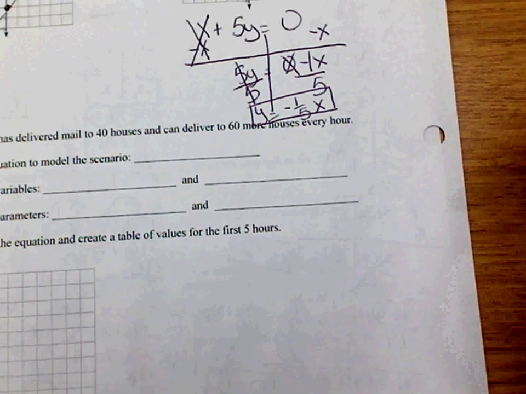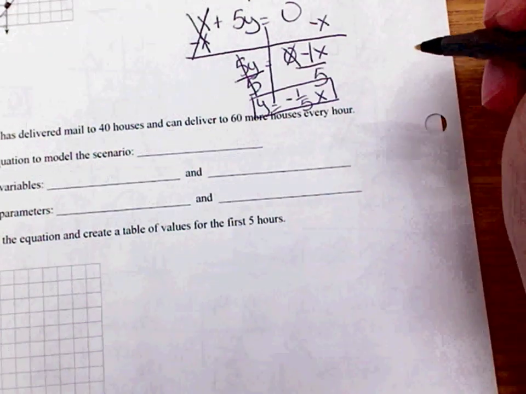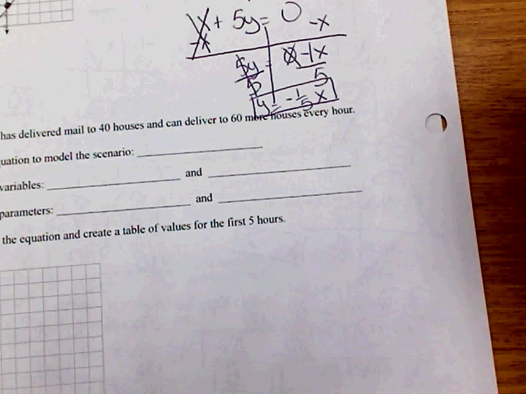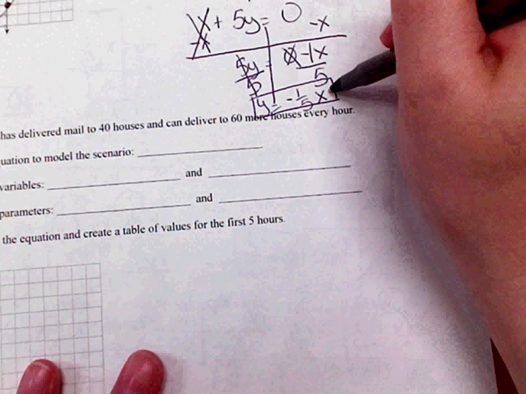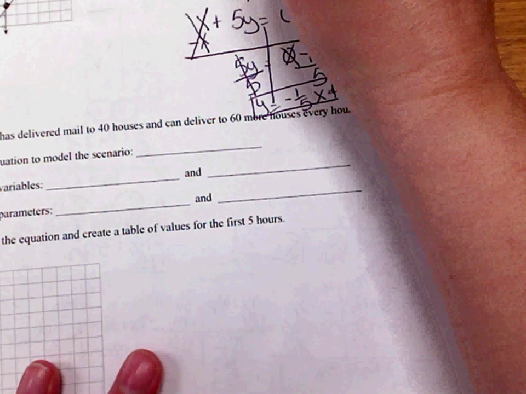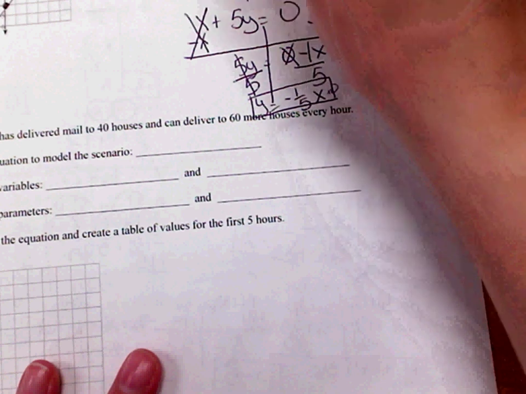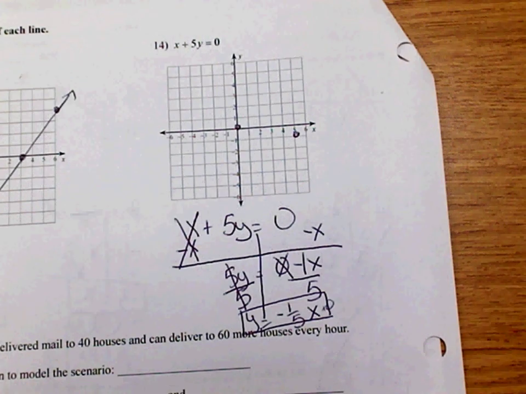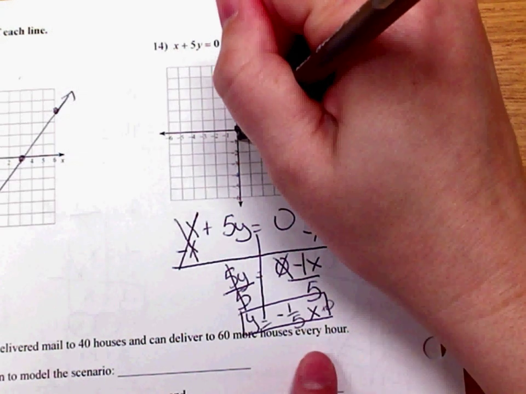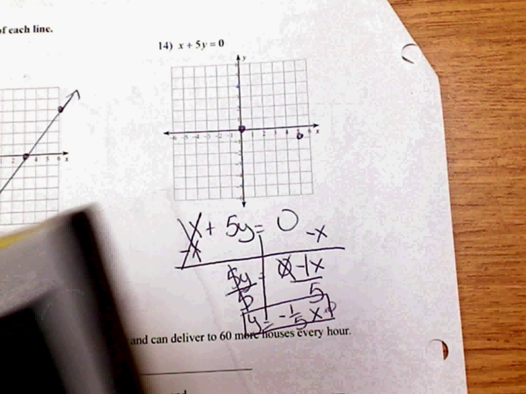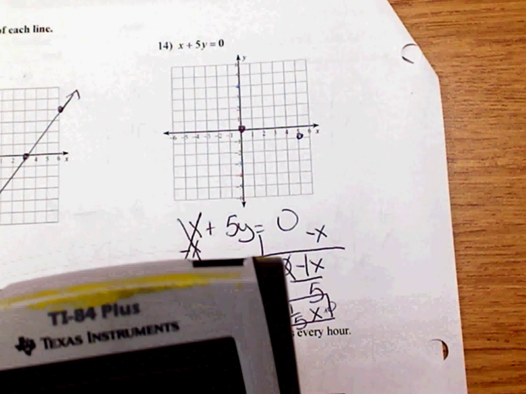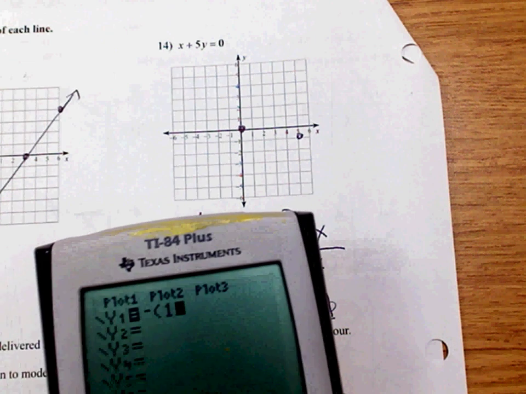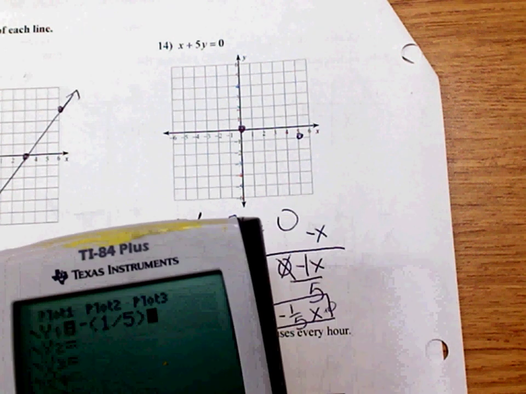Okay? You can have a +0 on the end if you want. That will help you know how to graph it if you try to graph it without using your calculator. Because that means you're starting at 0, and then you're going down 1, forward 5, down 1, forward 5, like that. Starting at 0 and going down 1, forward 5. But even if you forget that, you can just stick it in your calculator. Remember, fractions go in parentheses. Don't forget your x.